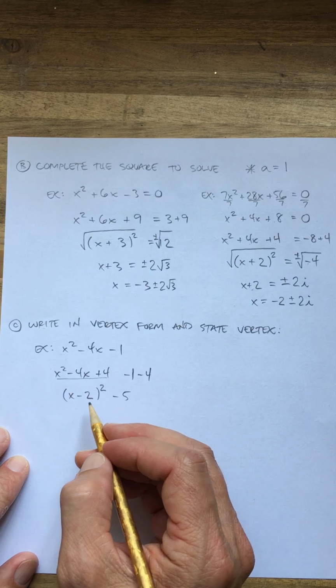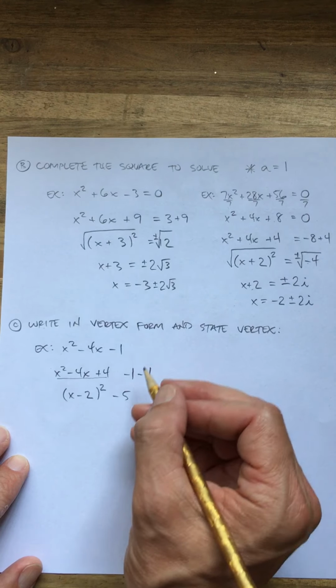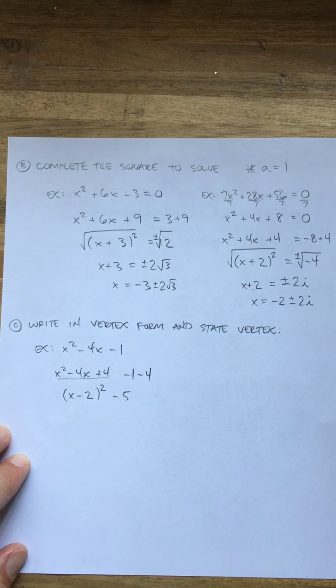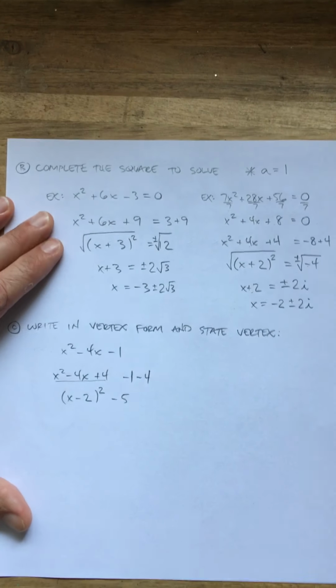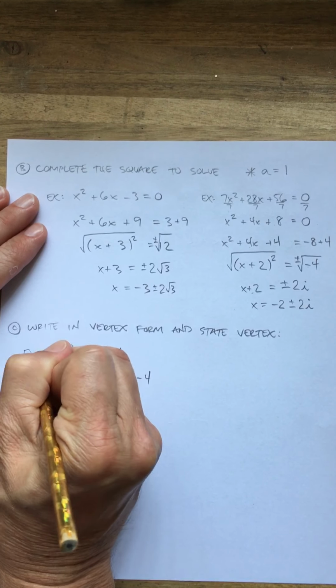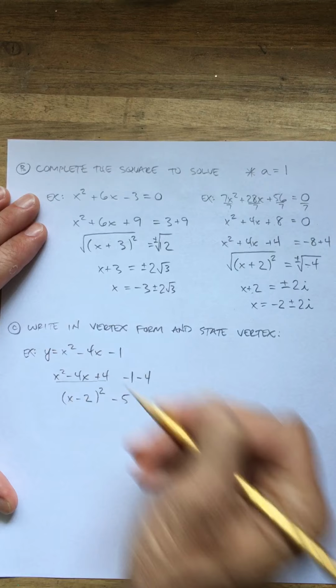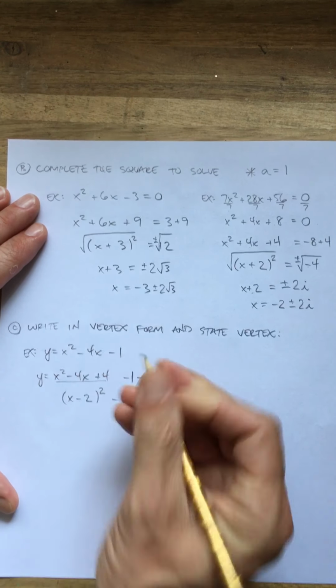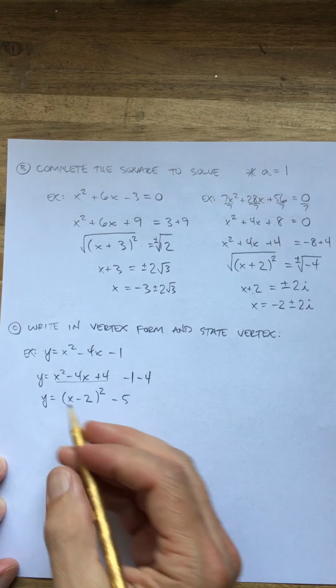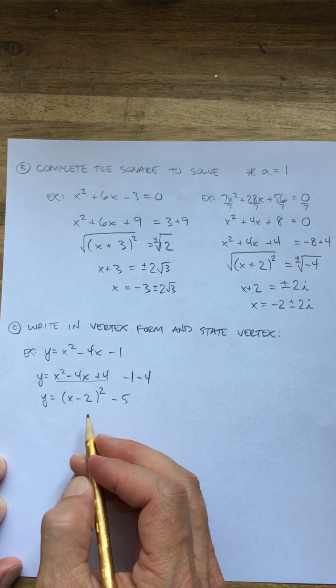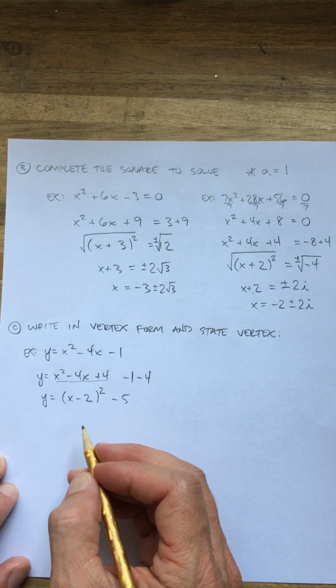The vertex, since we're in vertex form, I'm sorry, you know what? This should have said y equals at the start of it. I don't know why it didn't. I apologize for that. Example. It should say y equals. So this says y equals, my bad. And now that it's in, that was really weird. Sorry about that, but I'm not going to start over.